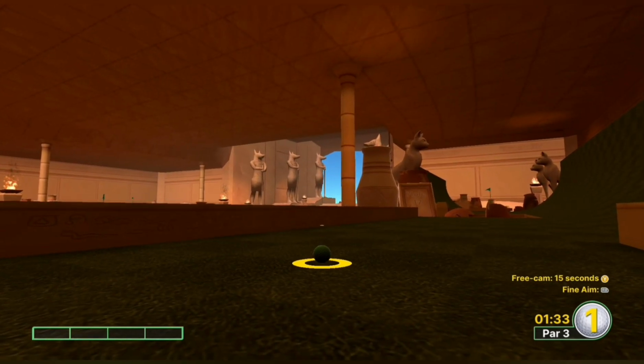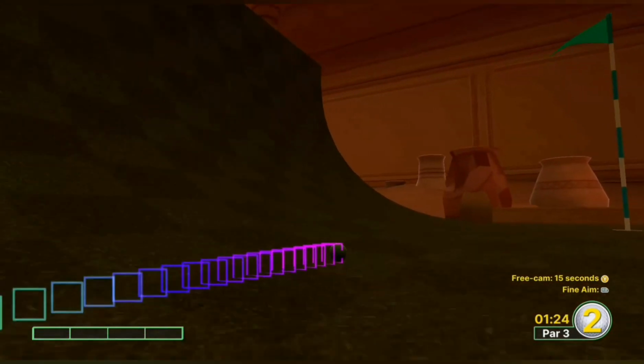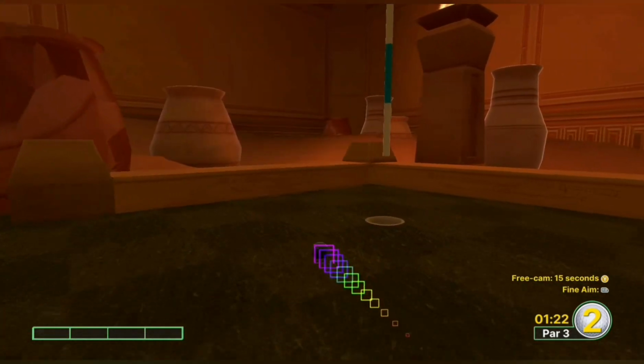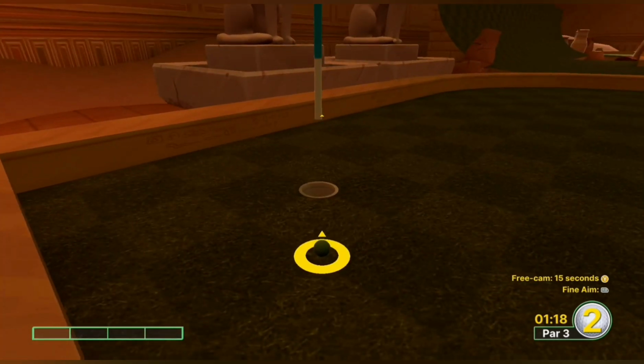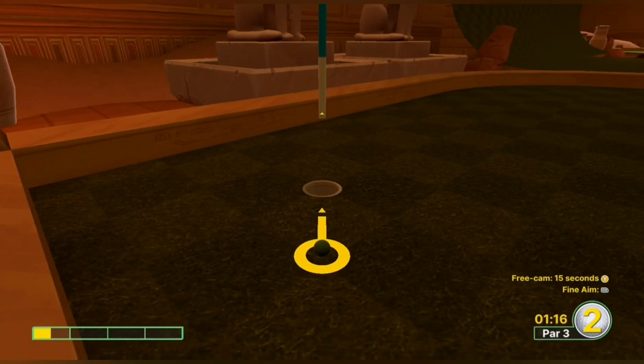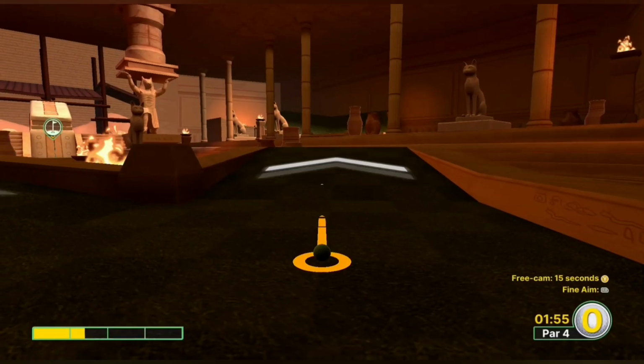And this is one of the luckier shots I've ever made. But you really want to aim exactly where I'm aiming, full power, and you can two-shot that. But I think it is even possible for a hole-in-one here. So if you find it, let me know.